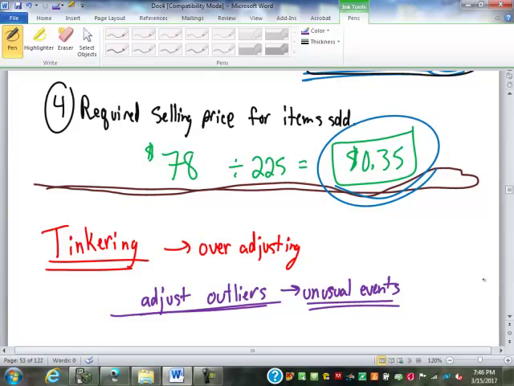Or maybe it only does happen once a year, but it's a big enough loss when it does happen that you're going to raise your price slightly, but you're not going to raise your price based on the month. You might base it on the whole year to account. So you've got a little bit of a margin so that over the course of the year, you'll make up that big loss. You're not just trying to make it up in the next month. So there's a lot of things.